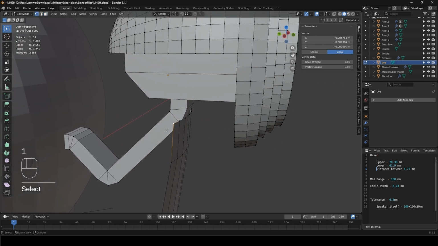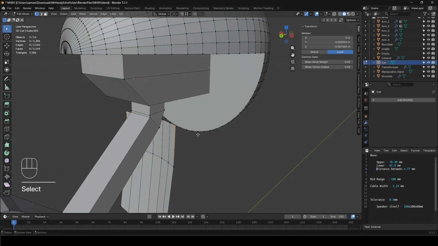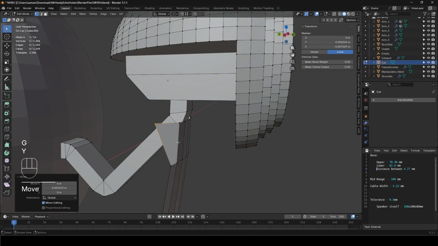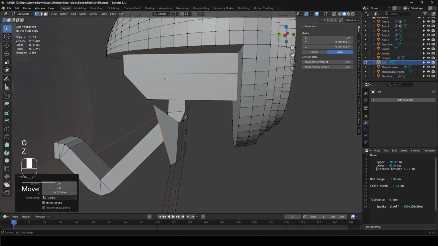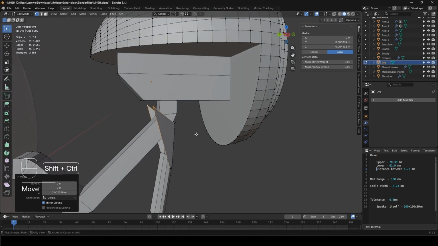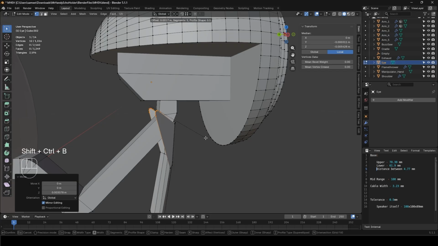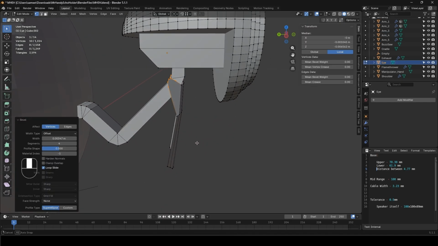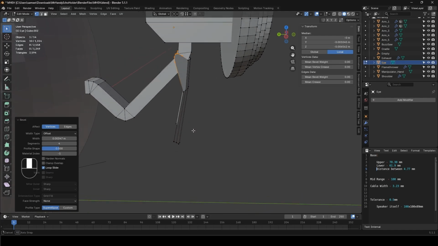Select all of them, Control plus delete faces. Then what I'm going to do is select these two vertices, move them in on the Y, and I believe they also go up slightly. Then while I'm here, I'm going to do Control Shift B and give them a rounder edge, like so. And then what we've got seems to look fine, I want to say.